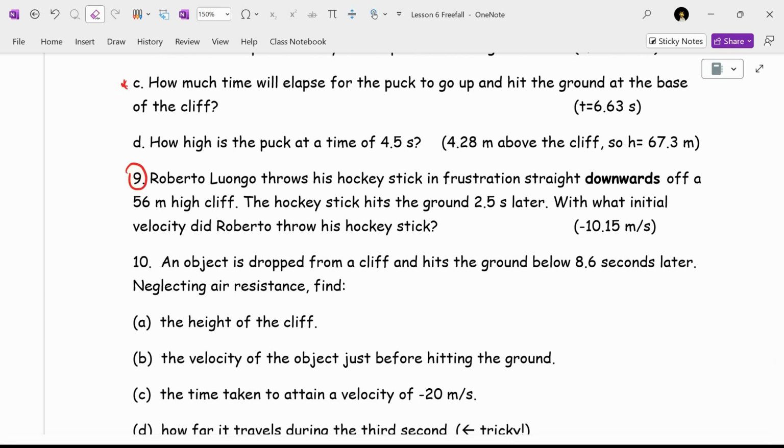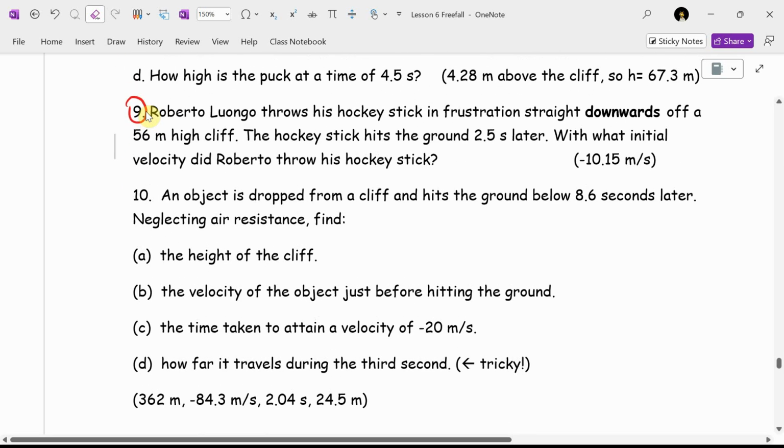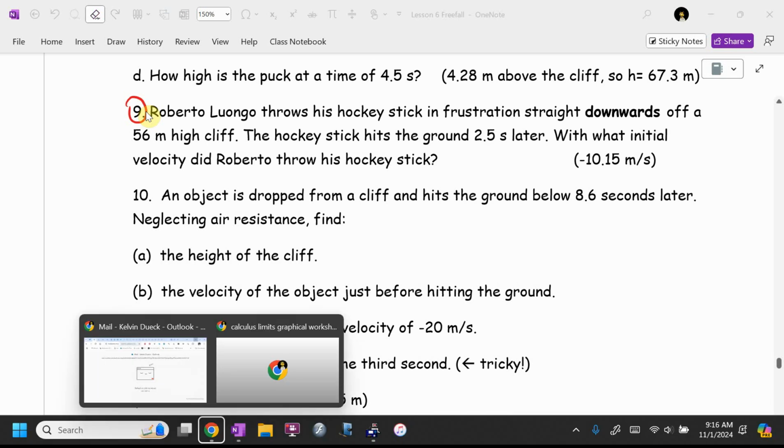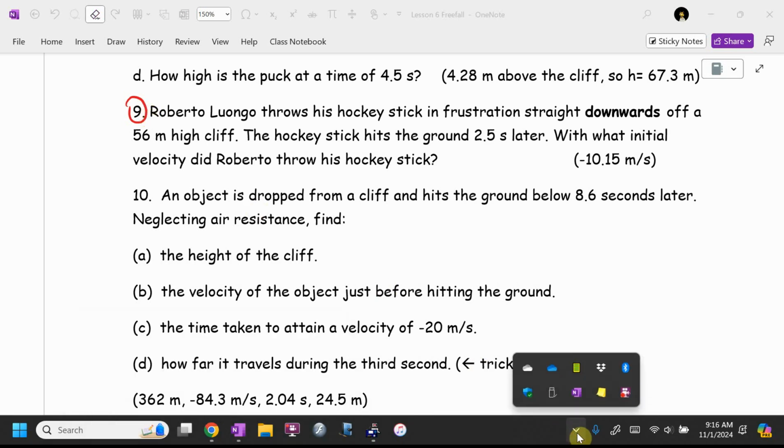What are they asking you to find in number 9? I haven't done one like that, but if you list your data, find an equation, get the VI by itself. I'm not going to do an example of every single possible permutation of all 4 equations. There's 16 different. I'm going to let you see if you can figure some of this stuff out, okay? Going to just pause there. We're going to do more in a second, but first let me pause the video, and then you can put your pencils down.